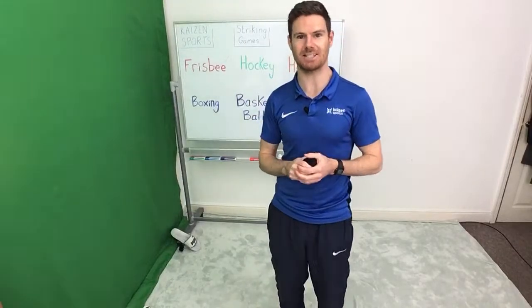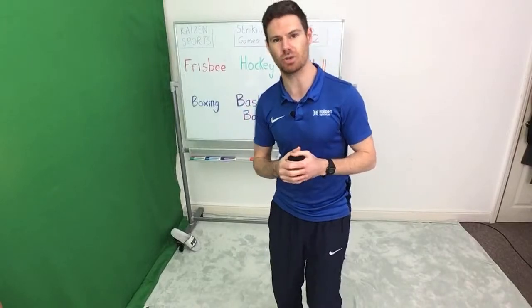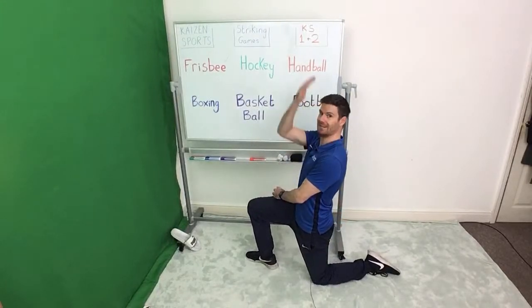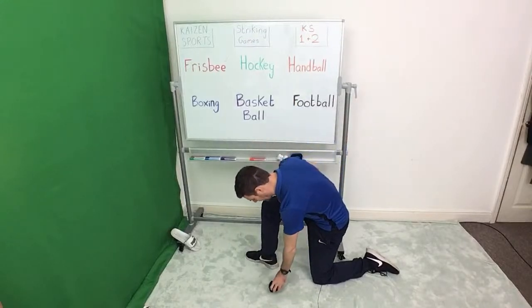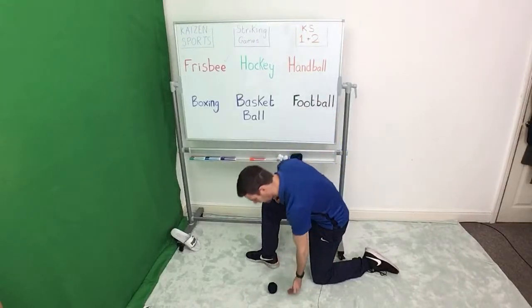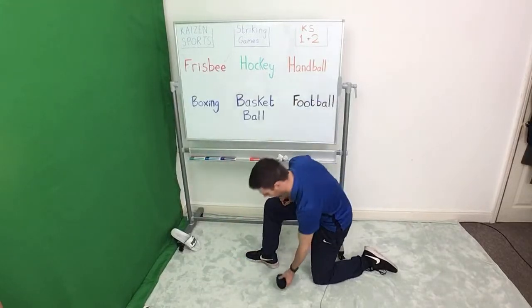So here's the starting position that I'd like you to get into. You're going to have one knee touching the floor and the other knee just up in front of you. It's almost like we're being knighted in front of the Royals. With the ball, you're going to place it down in front of you, roughly where your heel is of your leading foot, and you're going to use a scooping motion to lift the ball up against the wall, oops, and bring it back to you.